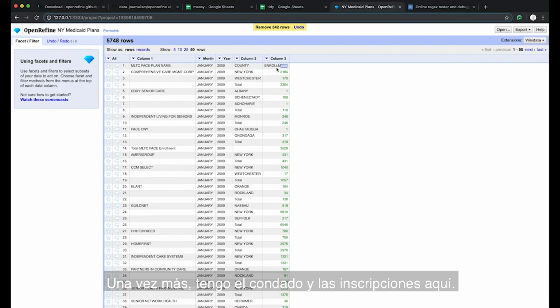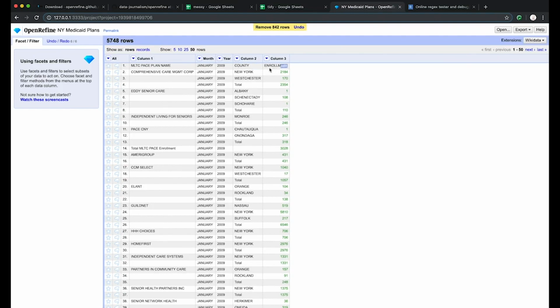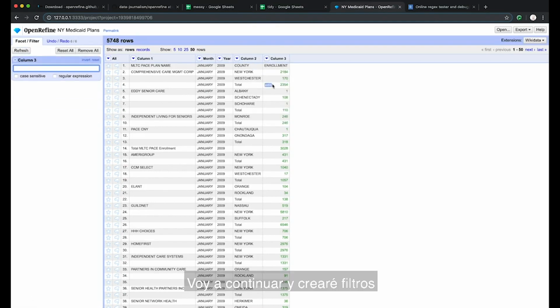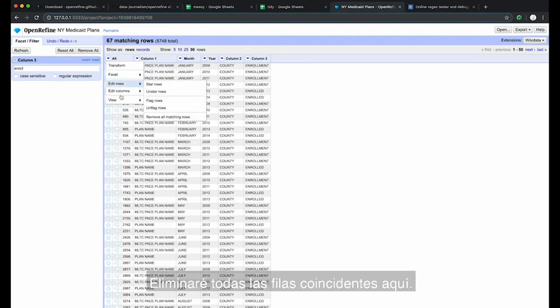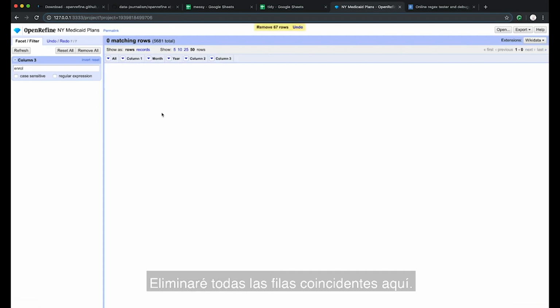Again, I have the county and enrollment here. I'm going to go ahead and create filters to remove that. Enrolled and enrollment. I'm gonna remove all matching rows here.